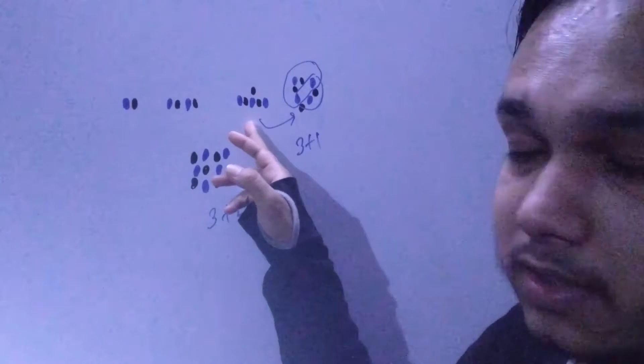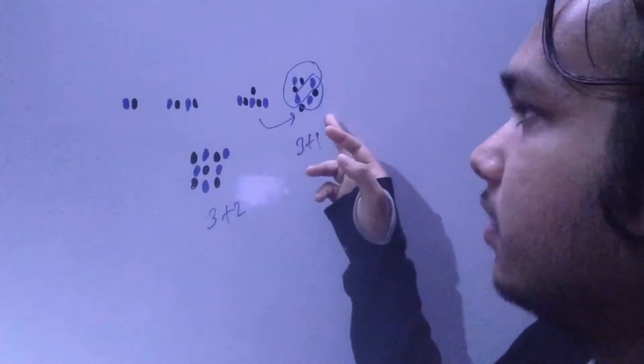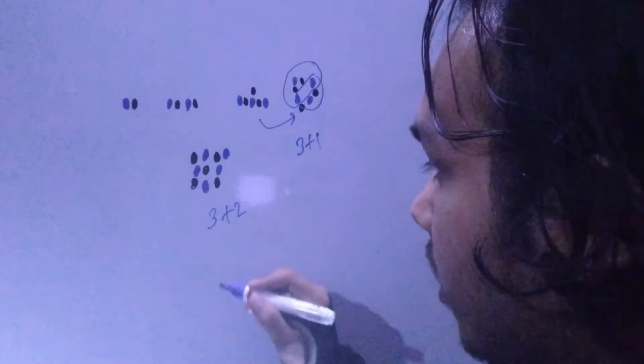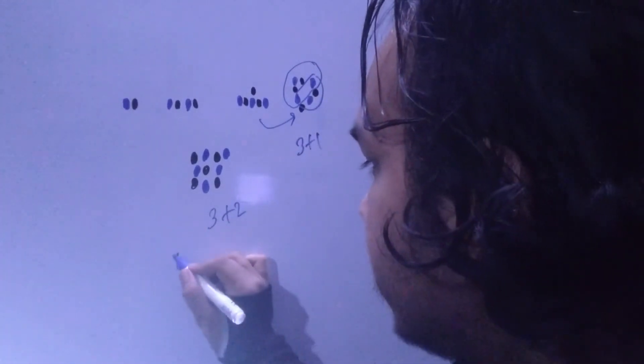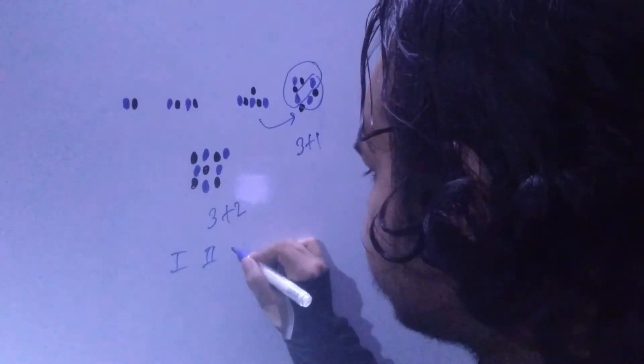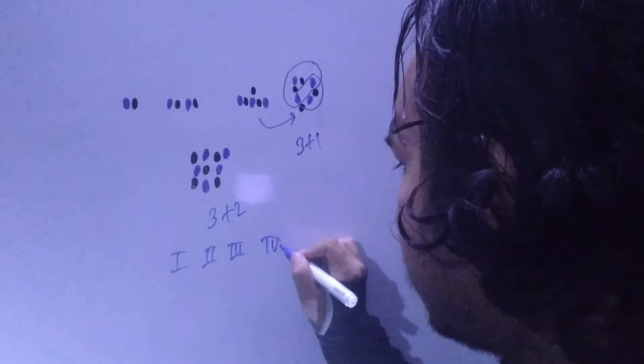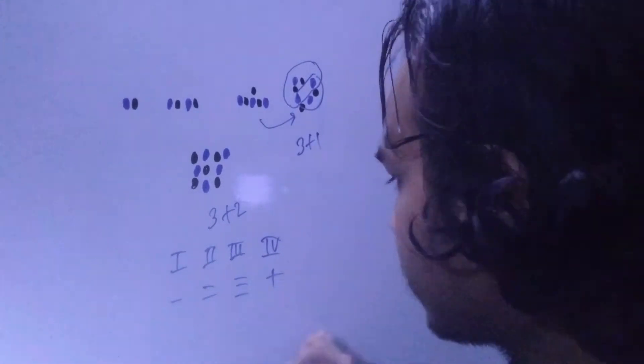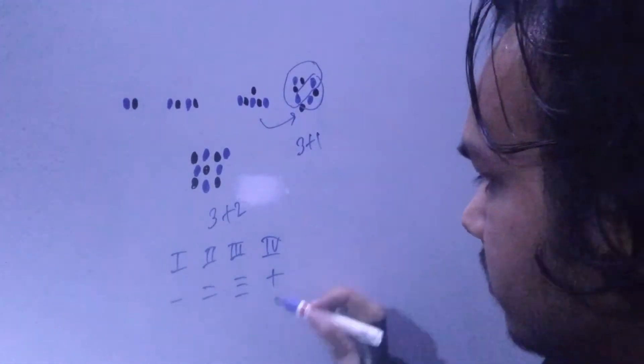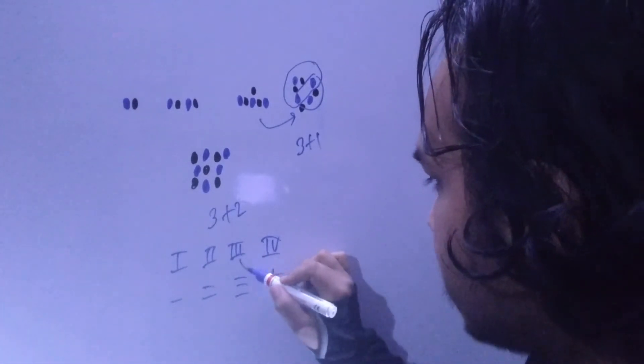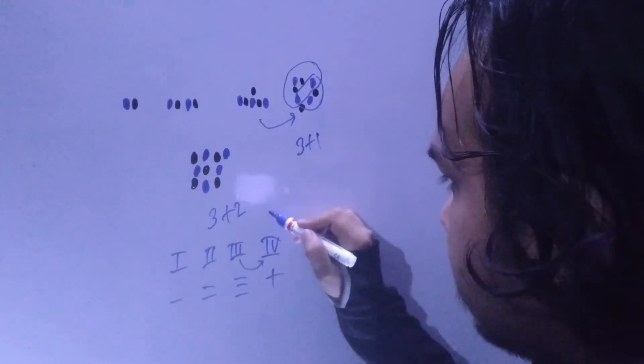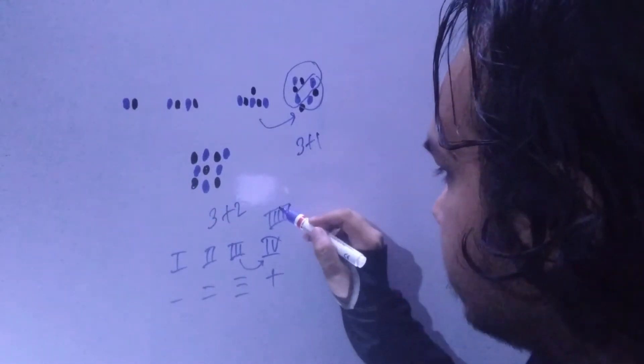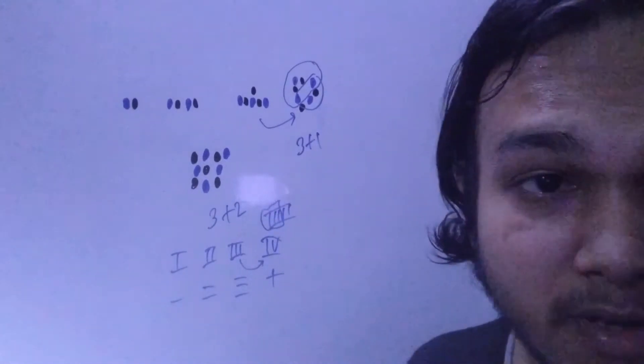So here it is going to be 3 plus 2 and 3 only. For the 6, number 6 it will be 3 plus 3, number 7 it will be 3 plus 3 plus 1. So this is the procedure how your brain works and the fantastic thing is this inability to count with that much, just after counting number 3, actually reflects in all our ancient number systems like Romans and our Brahmins. This is the main reason why they had to change their writing style.